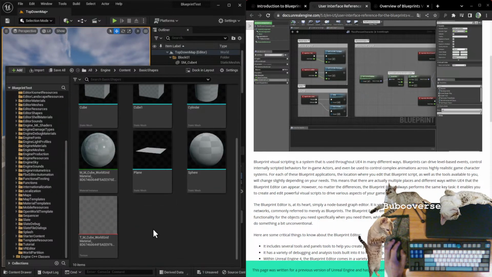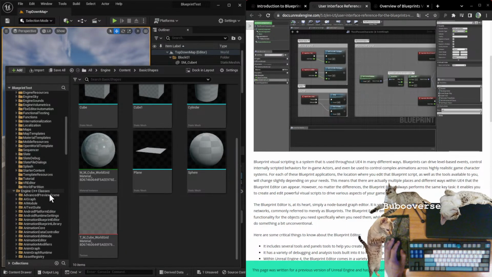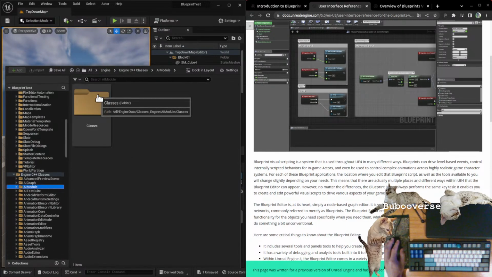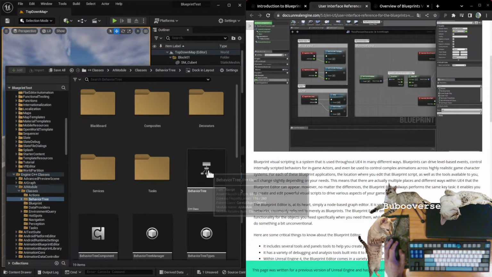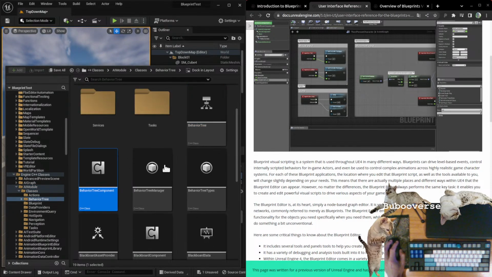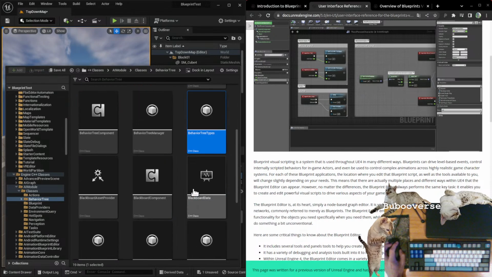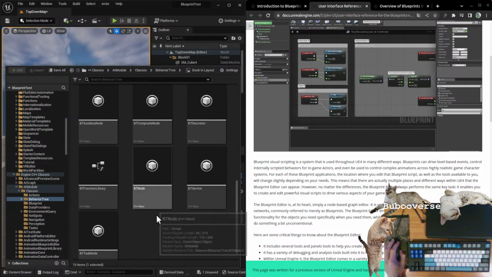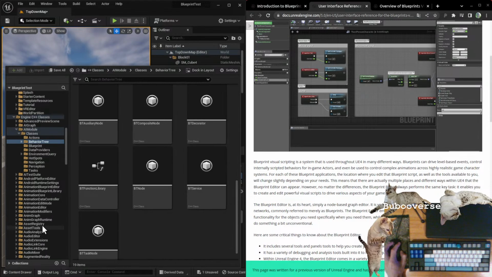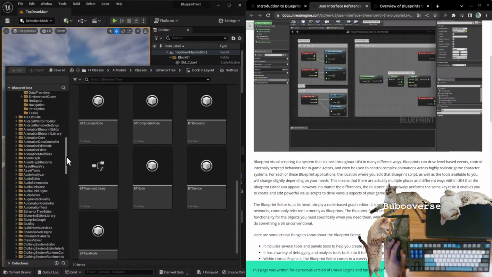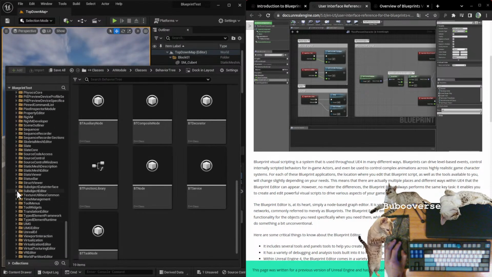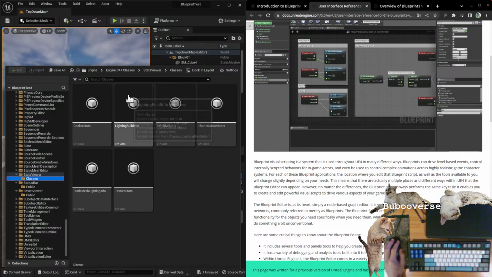This is kind of annoying. Where are these blueprints? These are C++ classes, behavior tree type, BT node, a bunch of different types of nodes, status bar, stats viewer, cooker stats, primitive stats.